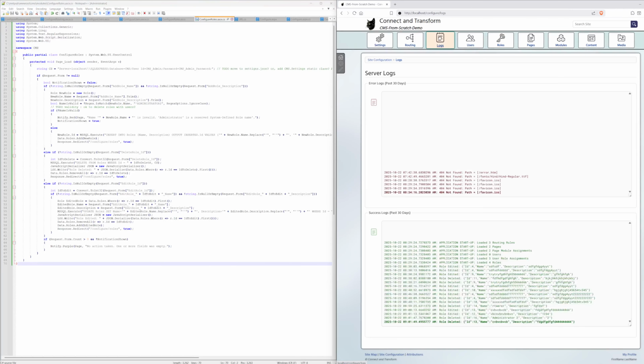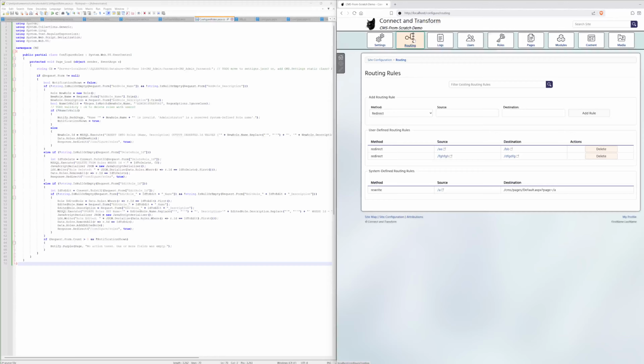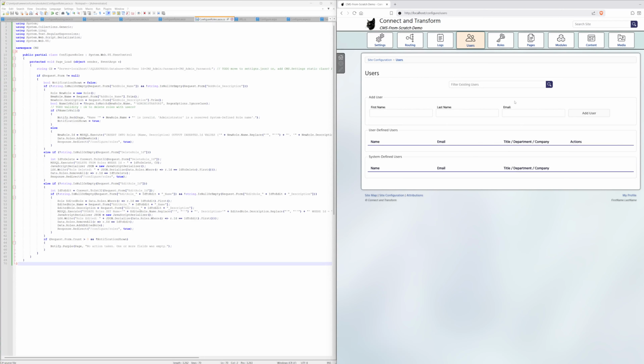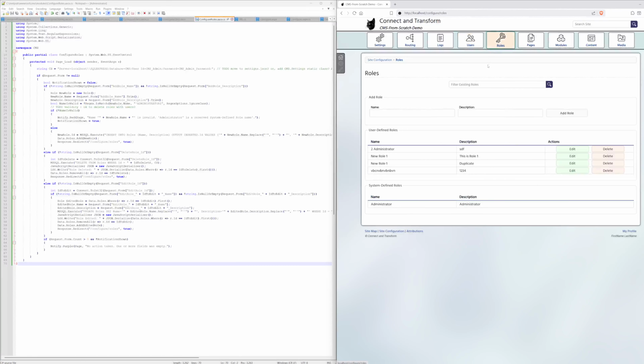In the last video, I showed the logs module, and in prior videos, I've showed the routing module. And I know I mentioned that I was going to copy the routing module to use as the basis of both the users module and the roles module. And I've done that, and I've made a little bit of progress on the users module, but it's not quite ready to demo. So I'm going to demo the roles module. I'm going to talk about what I've done, and I'm going to talk about what's left, and that'll be it.